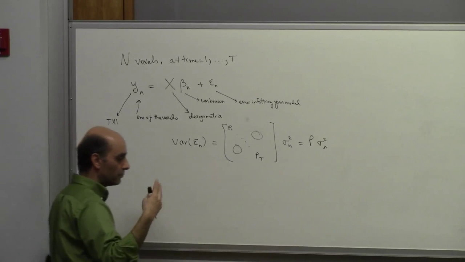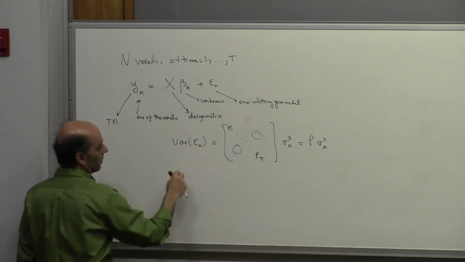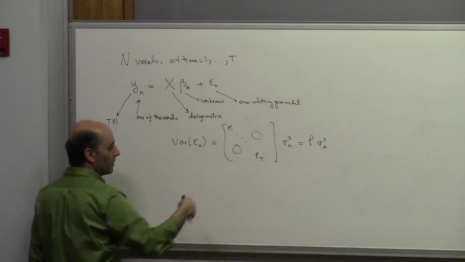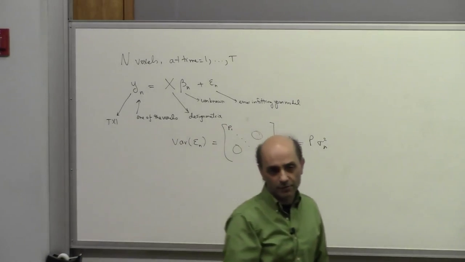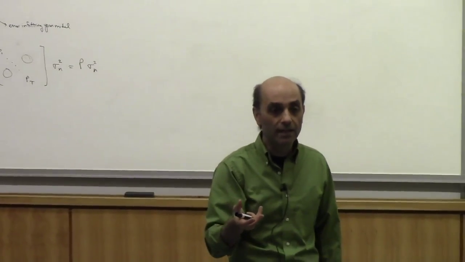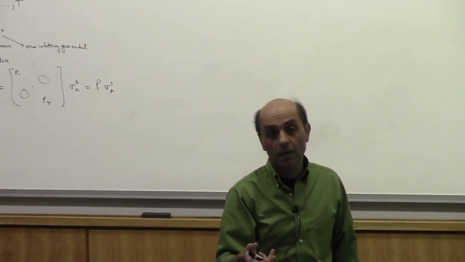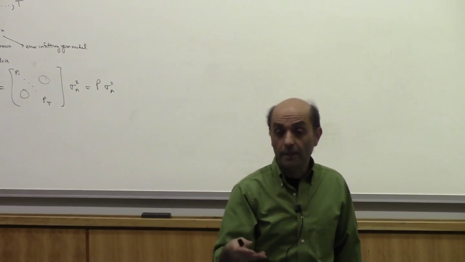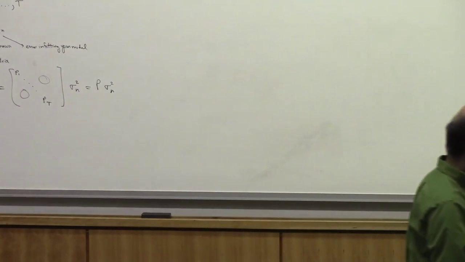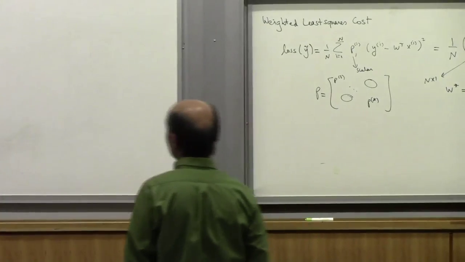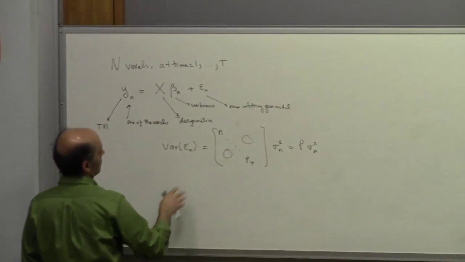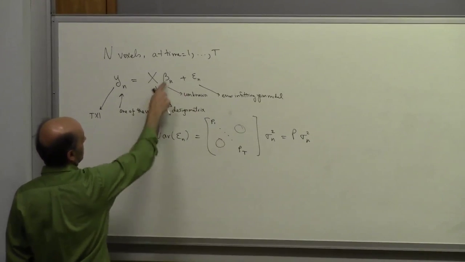The components that go into this P are basically the variances that you have on this noise. So if all of a sudden they make a movement, the variances are going to become large, and one of these components is going to become large, but the rest are going to be fine. So you don't throw away the data for that particular measurement because they moved, but you just scale it based on something that you believe is associated with how well it fits your model. If it poorly fits your model, then you downweight it, and if it fits well, then it's upweighted. I have in your notes a reference to how you would estimate these, to then fit these things and find beta.